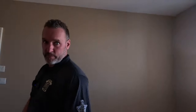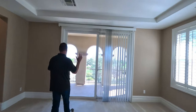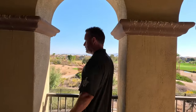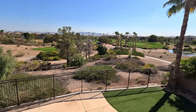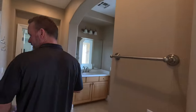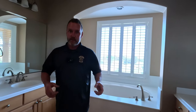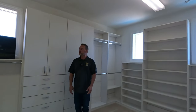Then we'll head to the primary bedroom. The primary bedroom is nice and big, open, with coffered ceilings. We've got a huge patio deck off the back with beautiful views of the golf course — and they're having a golf tournament out there today. As we head into the primary bath, there's a big stand-up shower and a huge tub overlooking the golf course and the pool. It could use some updating. One of the highlights is this big, huge walk-in closet with built-ins throughout.